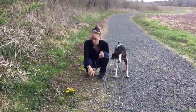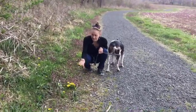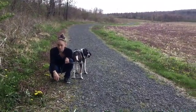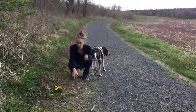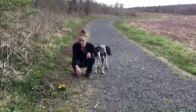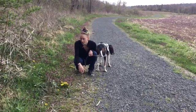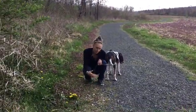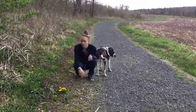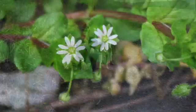Unfortunate, I think this plant deserves a better name than that. But purple dead nettle is entirely edible. You can eat it raw or cooked. You can blend it into a pesto. You can use its pretty flowering tops to adorn salads or pizzas, quiches, whatever. Get creative. Again, kind of a bland flavor, kind of just green tasting, but that makes it versatile. You can blend it with a lot of different things to heighten its flavor.